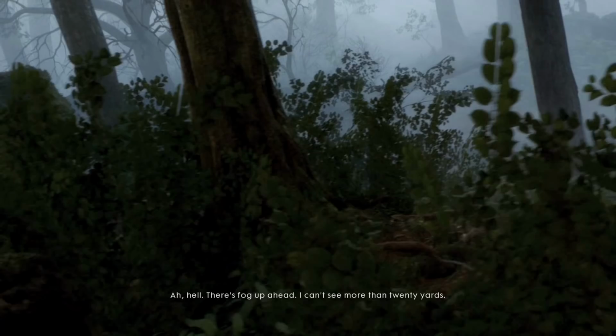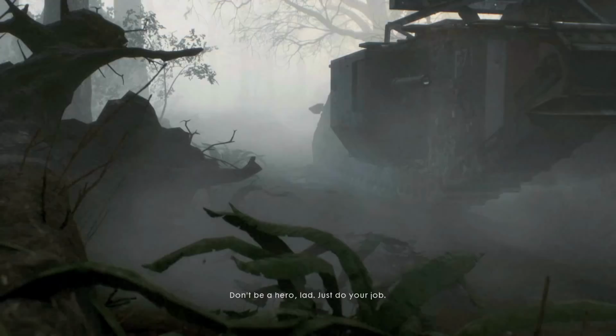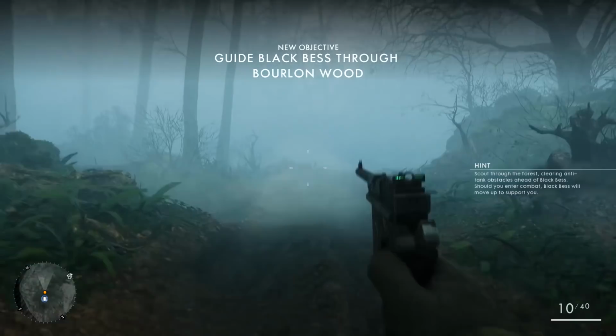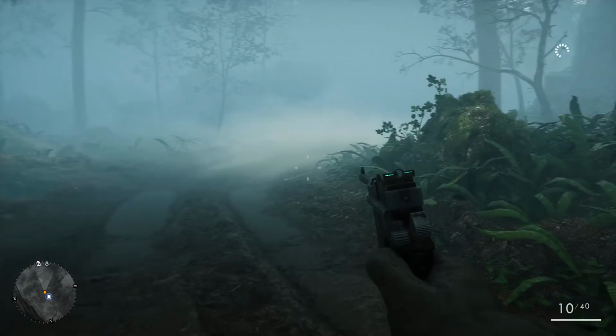Ah, hell. There's fog up ahead. I can't see more than 20 yards. We're pushing through. Edwards, I'll drive. You jump out and scout ahead. Don't be a hero, lad. Just do your job. Boots down. Let's all get through in one piece, eh? If you get into trouble, we'll be right behind you, lad. All the worst things in the world than having a tank behind you. Probably some bouncing Bettys somewhere.